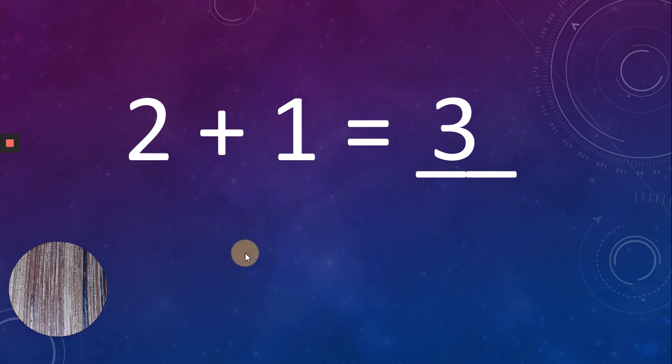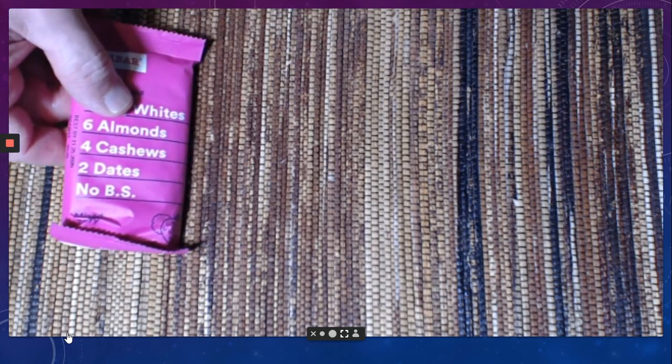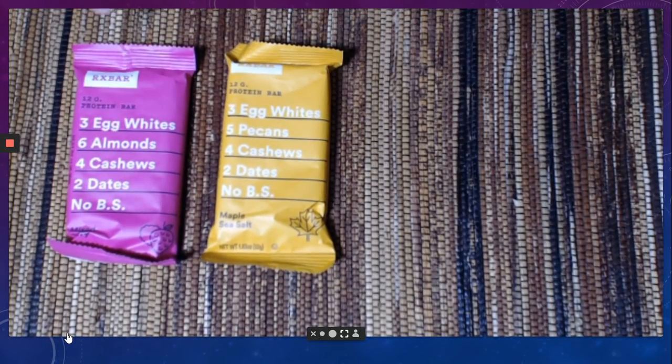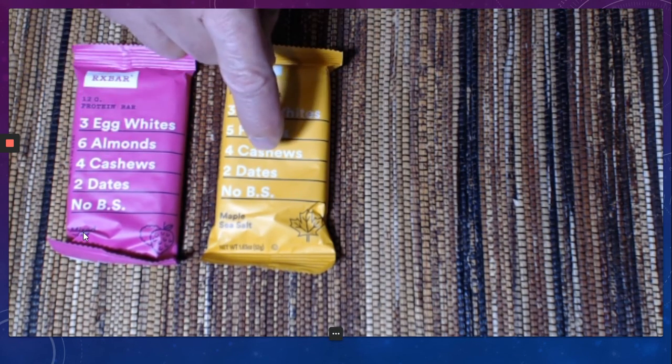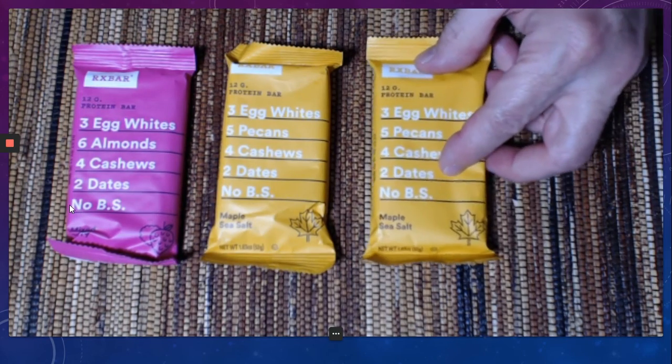Now, we've been doing everything looks the same. What happens when we use our formula, but we do things differently? Let's say I have a red and a yellow breakfast bar. They're different colors, but I still have 2 of them. Let's count them. 1, 2. Now, what happens when I add another yellow breakfast bar?